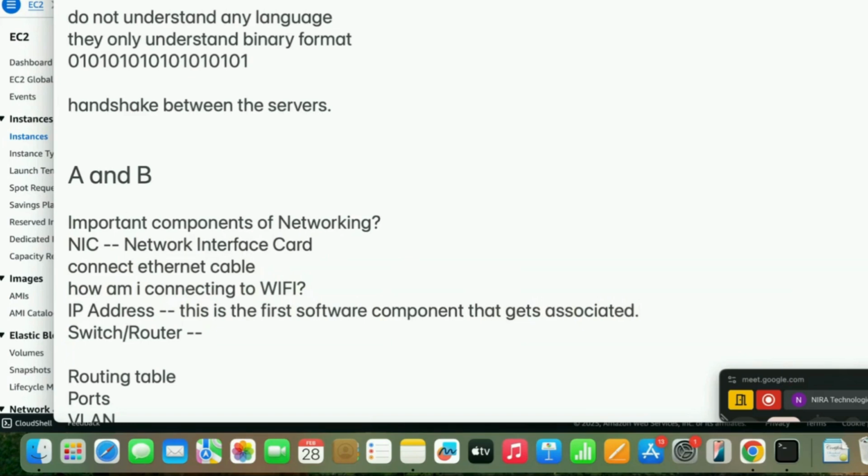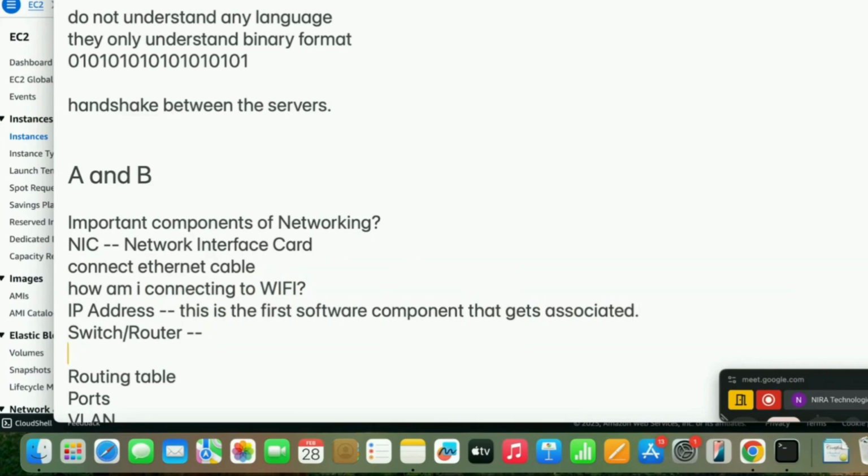It means they get to talk to each other, get to share. Okay, now let me ask you this question. You and I are talking to each other using Google Meet today. Are we connected to the same switch or router? You're in US, I am in India, right? So we are not connected to the same router or switch, correct? Correct. It provides routing information, absolutely correct, no denying it.